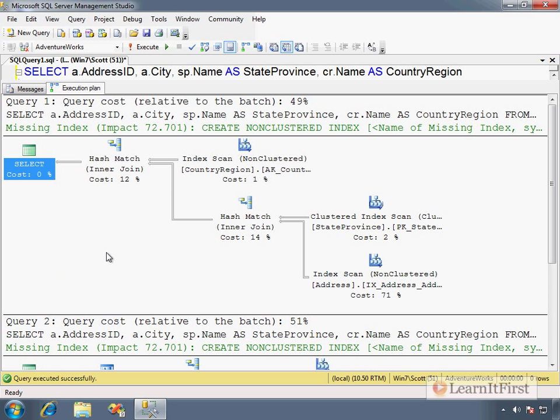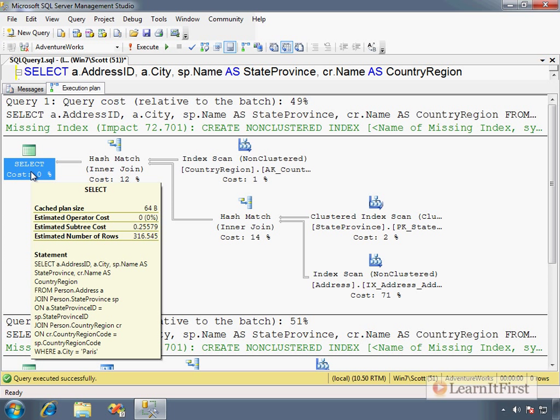If you go to the far left operator here, the select, this tells you the total cost. Let me just read about what we have. We're using a cached plan. The size of that cached plan is 64 bytes. The operator cost, that's me. I'm the operator.